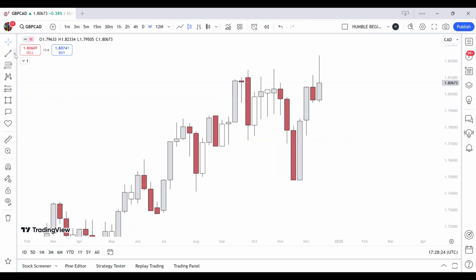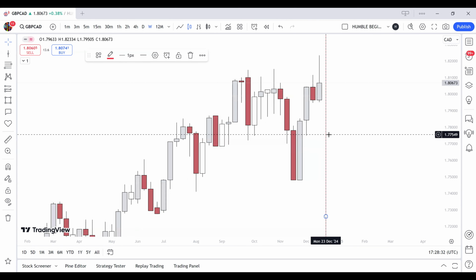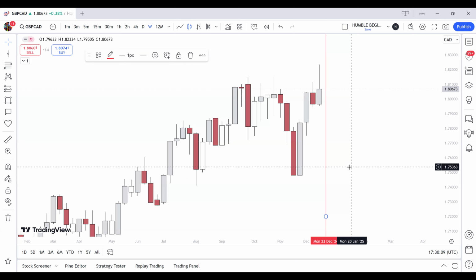Okay, so we're going to start off on the weekly time frame. For this coming week, this line represents the beginning of the new week. So it helps to build your higher time frame narrative from the lower time frame. At the same time, you're looking at the higher time frame in and of itself, and then you can tie the two things together. Anything to give you a clear picture of what the narrative is, where the market is at, and where it's likely to move to next.